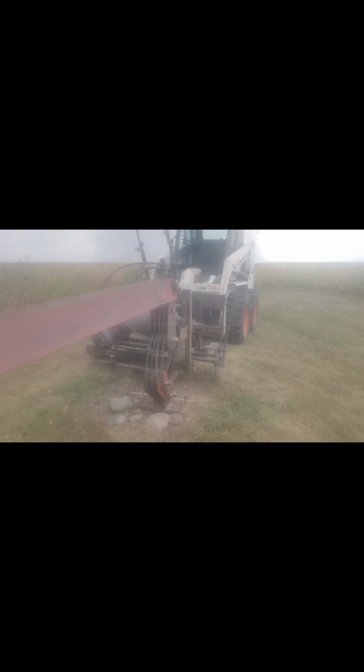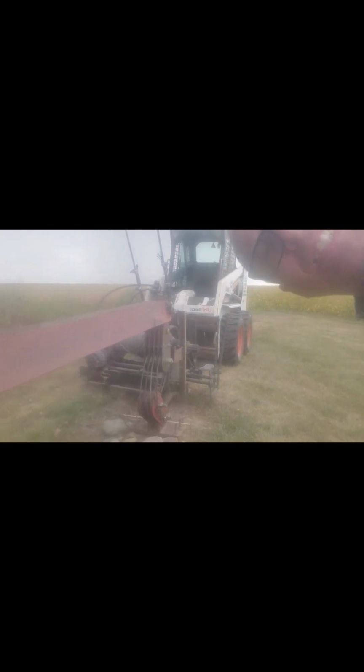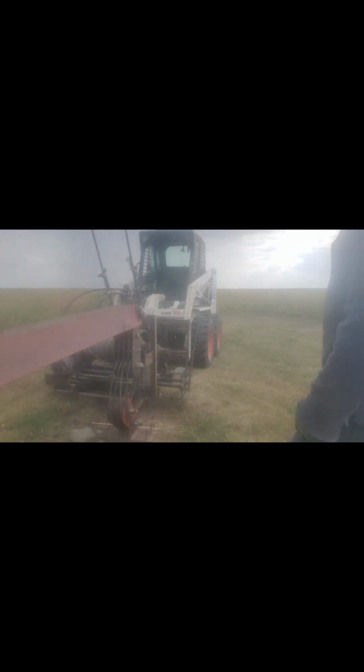Starting to sprinkle, and starting to sprinkle again. I'm just going to back this into position of where I want to go with that skid loader and the winch, and like I say, hopefully the front-facing camera does a decent job, but we'll find out.